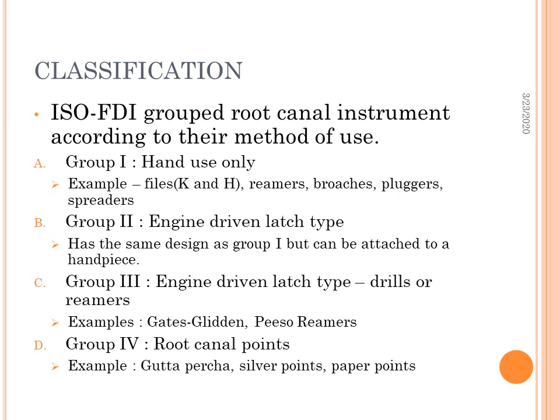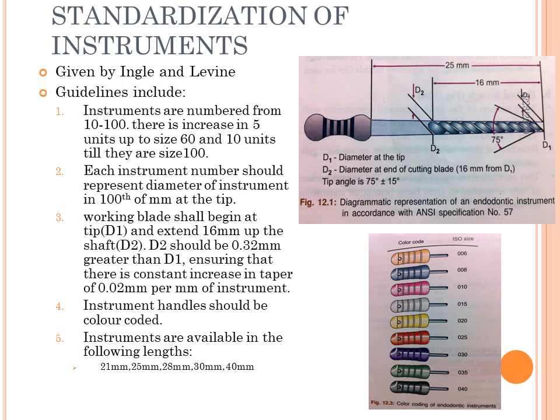The silver point at one point of time used to be the most common obturating material, but because of the difficulty of removing and more importantly the problematic corrosion property of silver, it is no longer used and is now being discarded as an obturating material. It has been substituted by our gutta percha and compared to your 2% taper, which is seen in your K files.